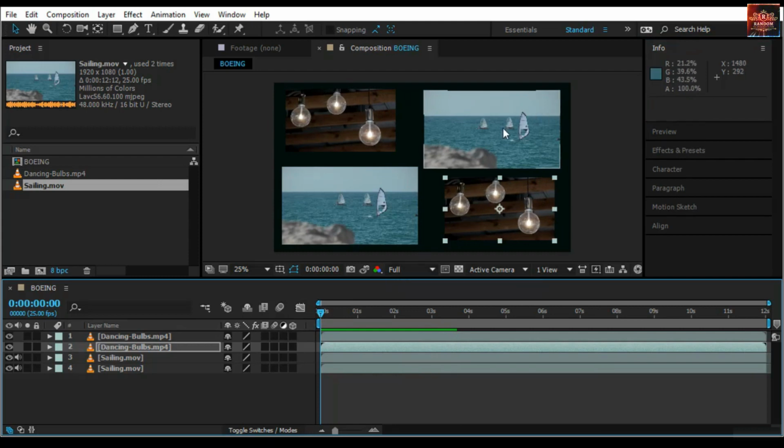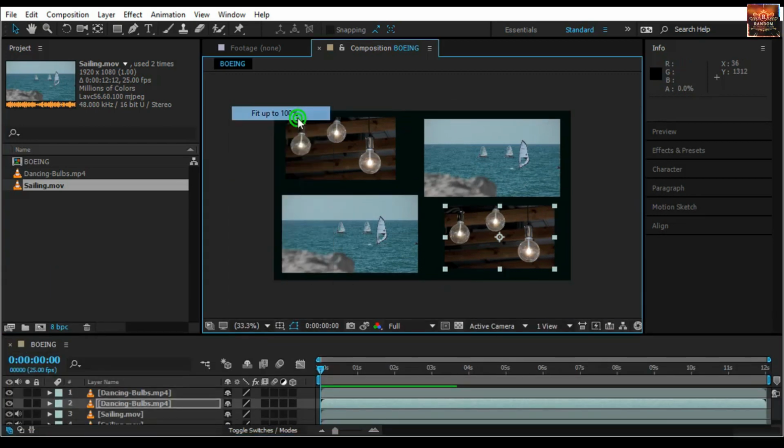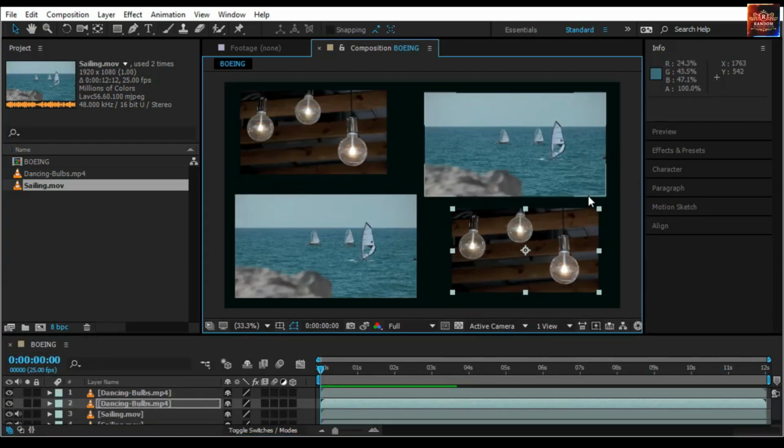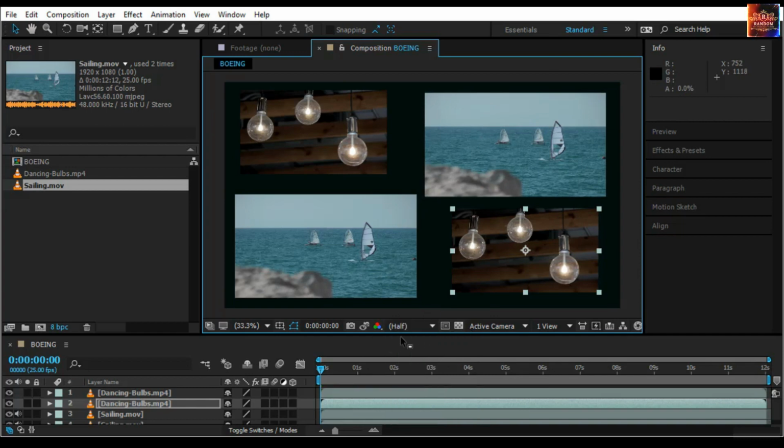That means it's full pixels for all the videos I put here, and there are 4 of them. You can reduce that if you don't need the full. Sometimes you really need to have it on full, when you're doing rotoscoping or some kind of drawing here, otherwise you cannot see what you're doing. So what you can do here is put it on auto. With auto, After Effects decides that half is okay.